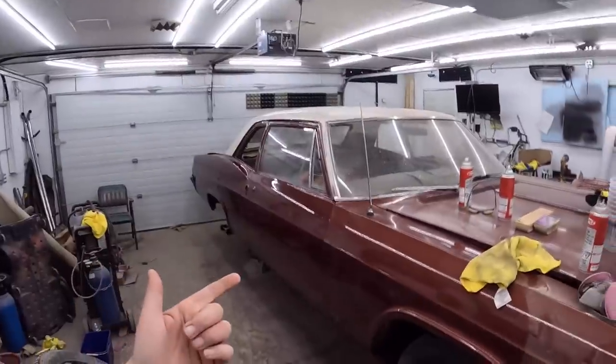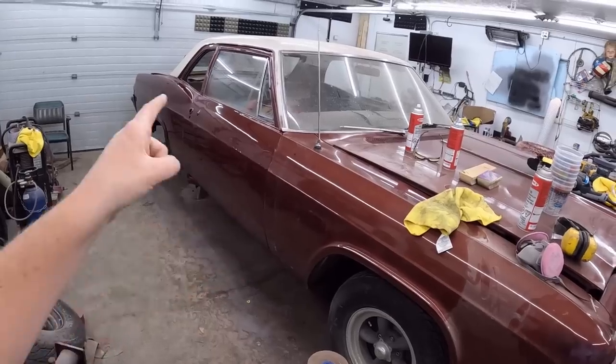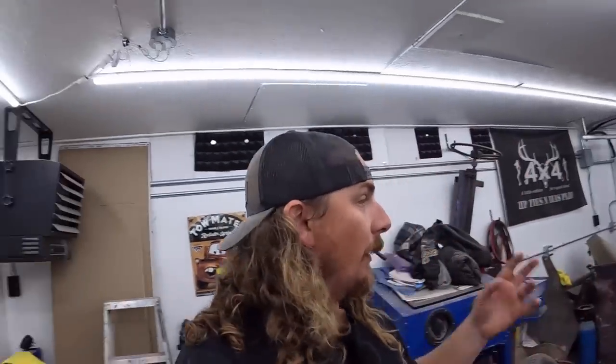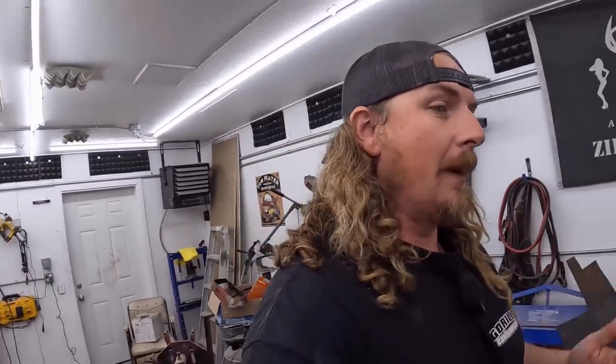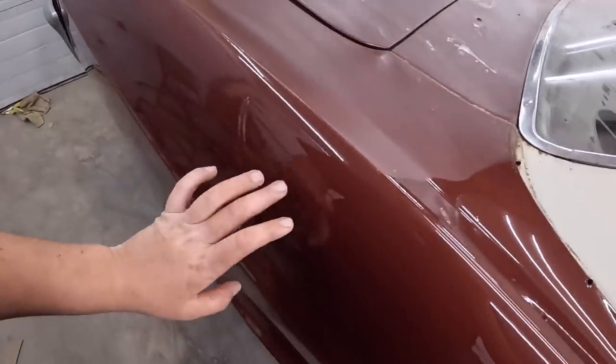So yesterday, our last video, we were color matching this. That doesn't look as bad on camera, but it's still pretty rough. We gotta do something there, but it's the way it's gonna be. So we did one side, which is probably the wrong way to do it, paint one side while I still have the body work on the other side. But it's what I wanted to do. Ultimately, I want to see if the paint was even gonna look good, if it was gonna be close enough color. And it's not bad. Actually, I really do like this color.